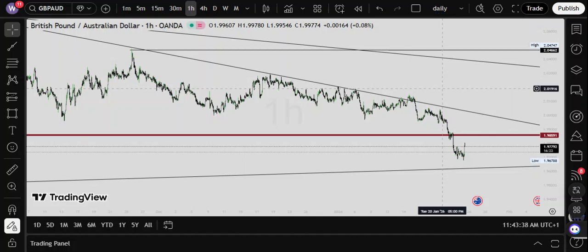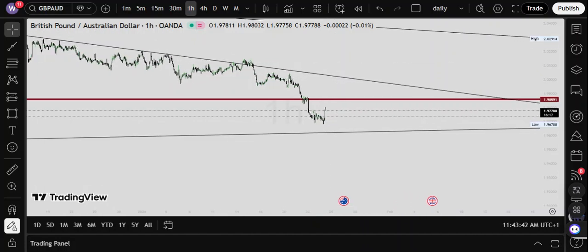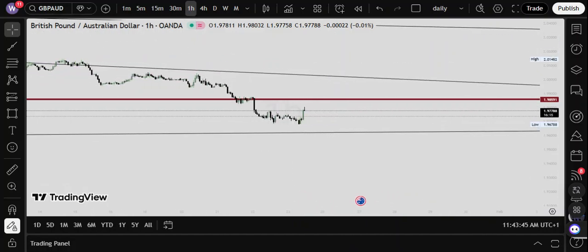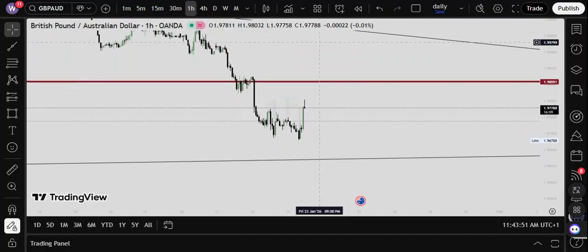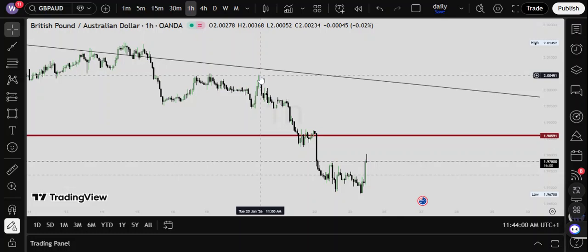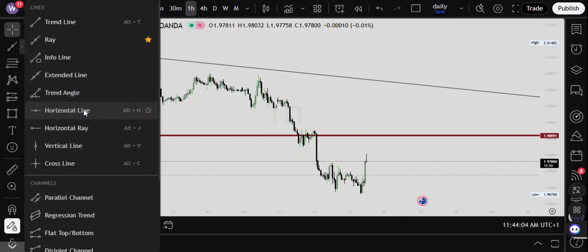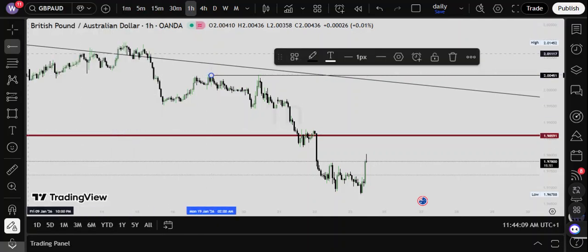Now, in this 1 hour time frame, we are still going to look at if there are possibilities of drawing our trend line, if we can have any possibility of drawing a trend line on this time frame. Now, on this 1 hour time frame, we have the last touch points here, and we have a resistance area as well here. So let's mark this as a resistance area for us. We're going to mark this as a resistance area as well.